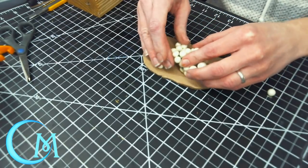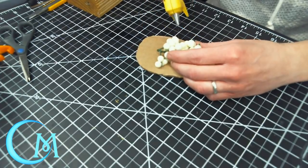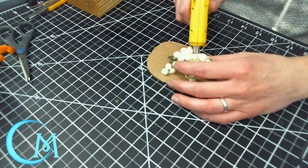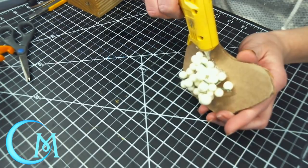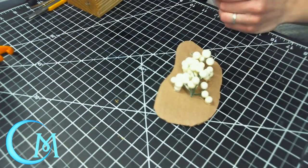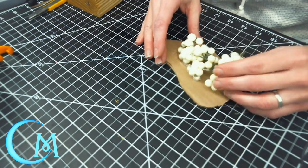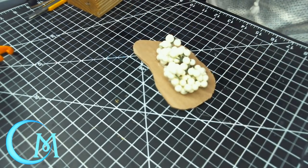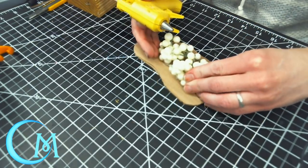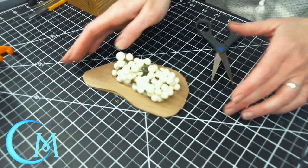You can go around and hot glue other berries to each other to keep things from sticking out. You may also find you need to add another cluster to give it more of the form you'd like. Make sure to go around the base of the berries with your hot glue gun to secure them at the bottom. Also put hot glue around the edge of the cardboard to hide the double corrugation. You'll know you're ready when you feel satisfied with the overall shape and form.